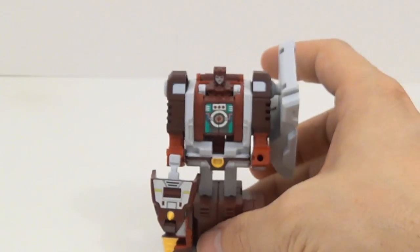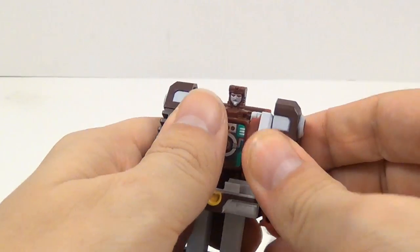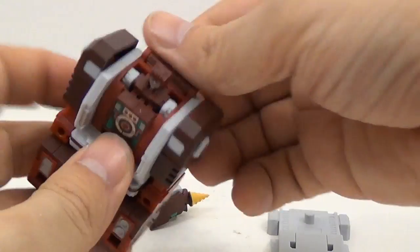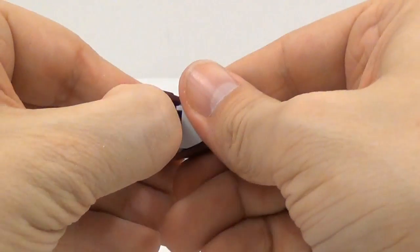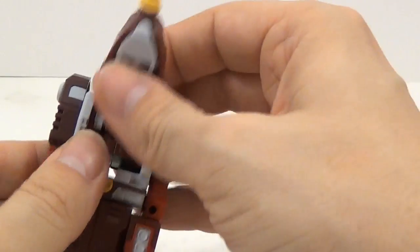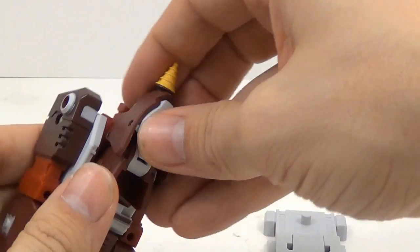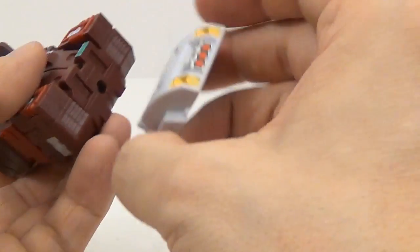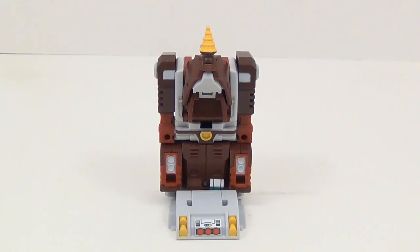Then we'll start with the next foot, which is Razor Spike. We're going to take and remove that. We'll put the arms down, and then bring that up like that. Then we'll take this part, flip it up, flip that in — just enough, you don't want to flip it all the way in. So you want to hold this and then push it in like that. Then you want to take this, rotate this around, flip this up, rotate it around. You see that thing right there — you want to flip it all the way up like that. And then you want to go like that with the rhino. Flip that up, take this, tab it into that hole like that. And there you have the next leg. Set that off to the side.